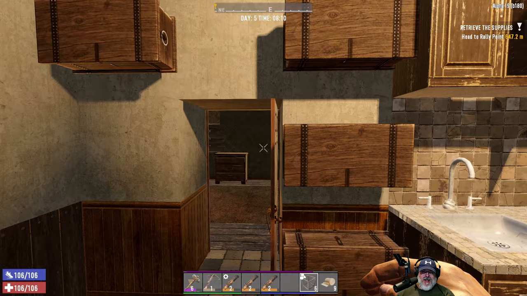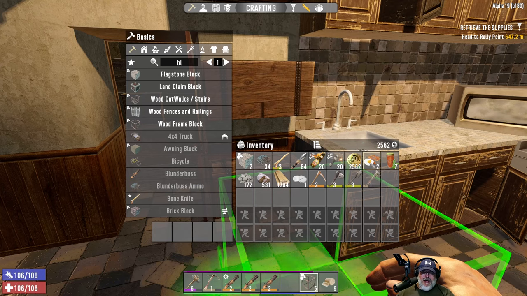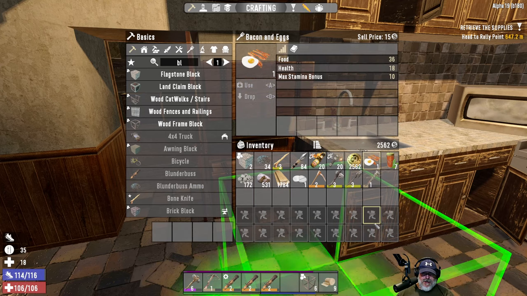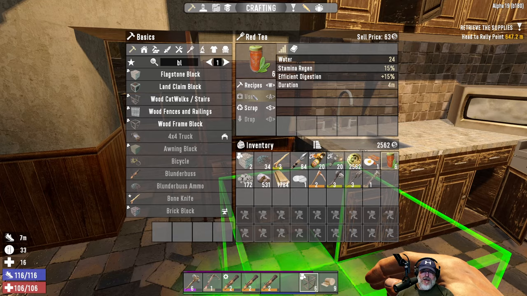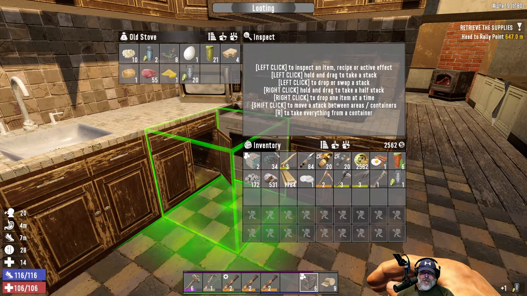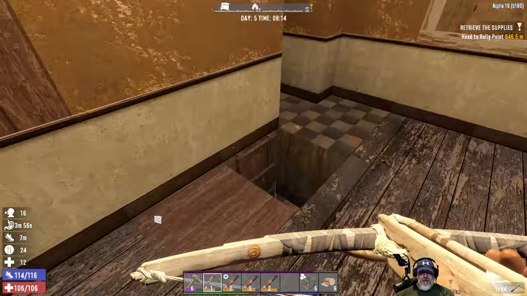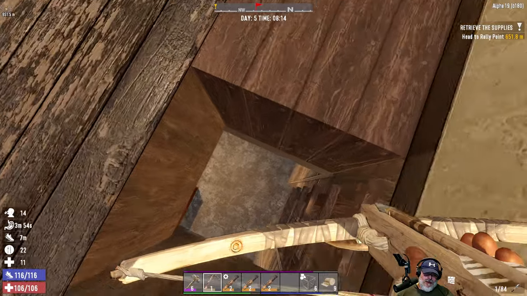We don't need to take our... Well, you know, we should take our money. We might run into a vending machine in that next town. So, yeah, let's take that with us. We need to eat, so we'll take one bacon and eggs. We need a drink, so we'll take a red tea. Stick that in there.